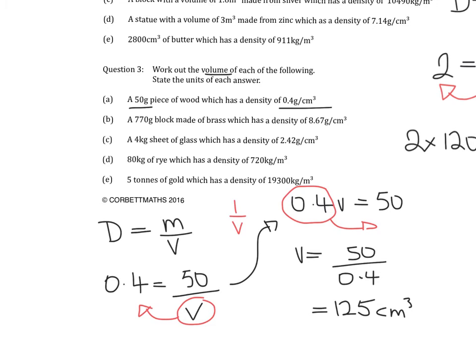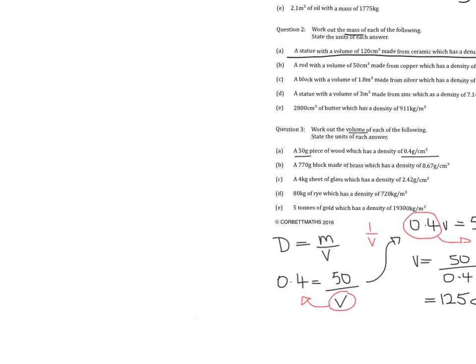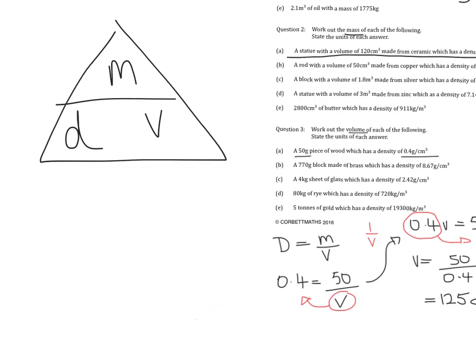Okay? If you're looking at this one and thinking, well, that's a whole lot of working out that I don't really want to remember how to do, there's a slightly easier way, but it means recalling one of the triangles, like a speed, distance, time triangle. So you could say that density, mass, and volume. Okay? If you've seen these before.